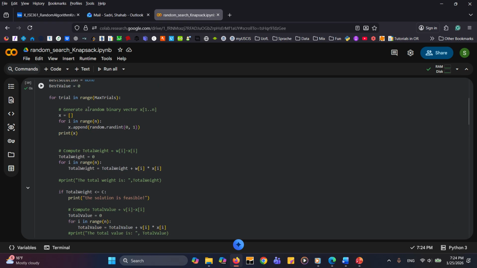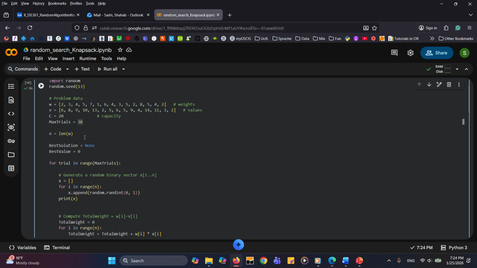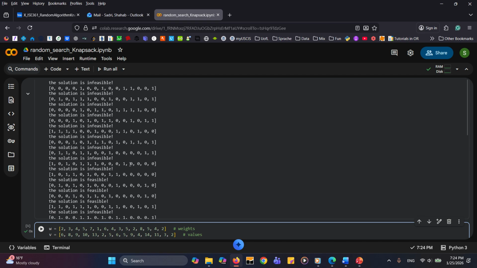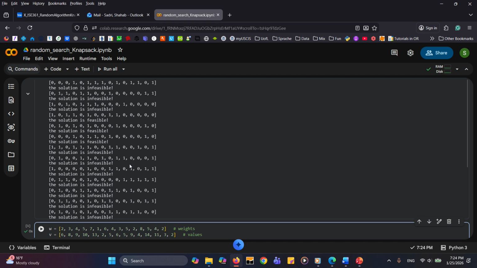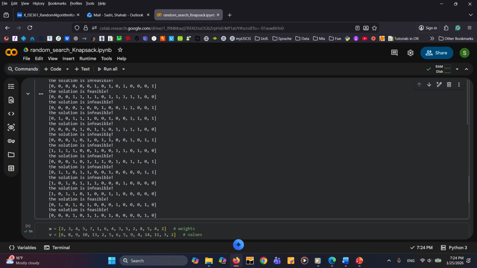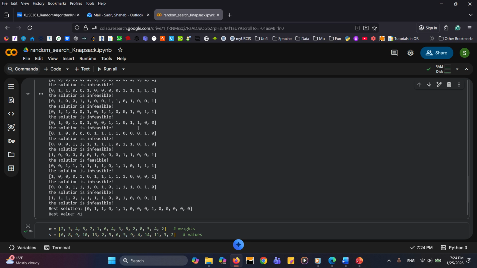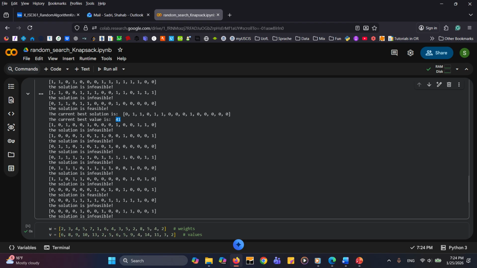And for the last time, I'm going to increase this one to 50 and see the solution. So all of them are again infeasible. We had some feasible solutions here, but because their objective function wasn't better than 41, we didn't update the best solution or the best value.